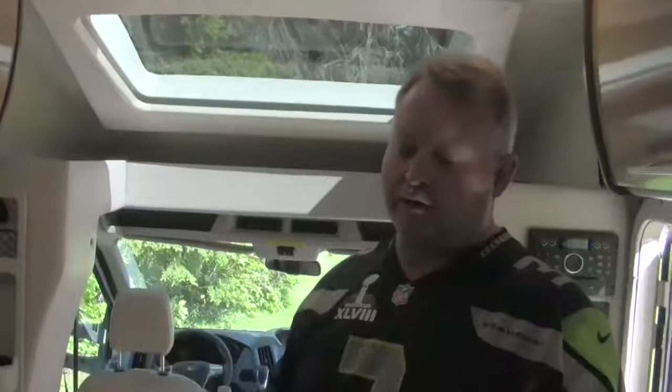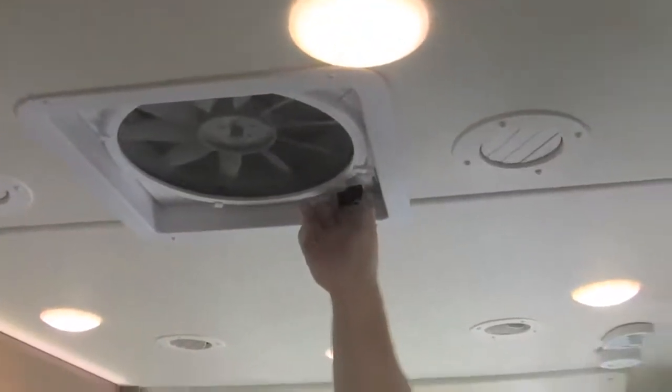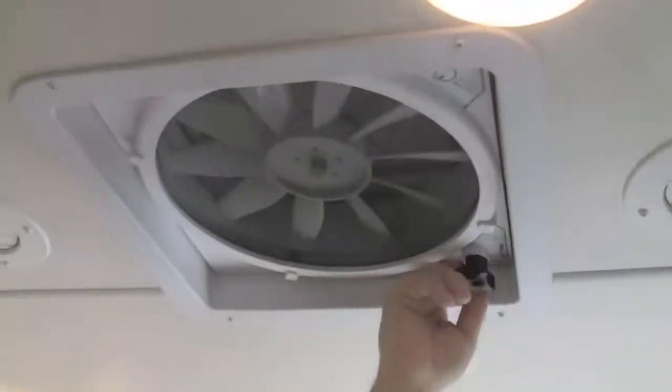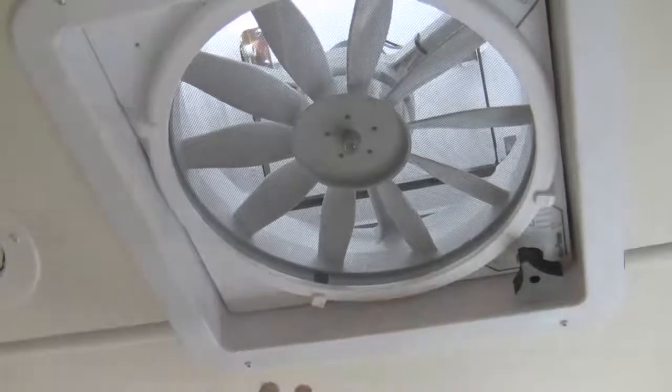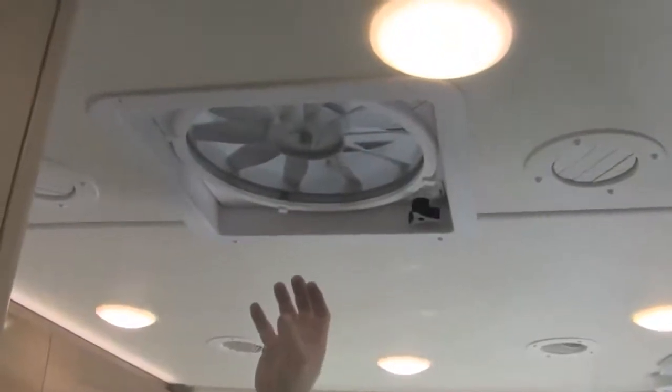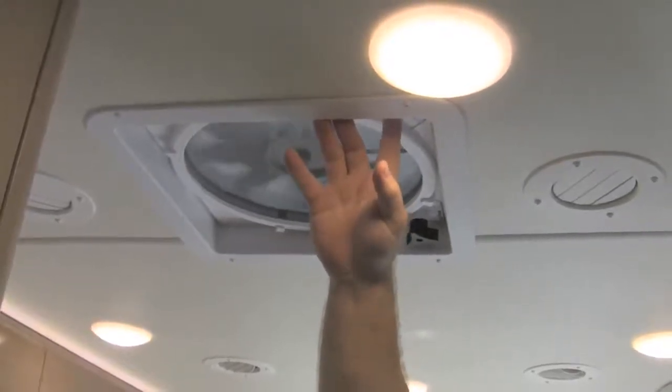If you're set up somewhere without a dedicated 110 power supply and it's a fairly warm day but you don't need the air conditioner — just want to cool off — there's a high-efficiency 12-volt exhaust fan that runs on battery power. Pull down on the triangular lever and turn it to open the roof vent. This is the only vent in the living area with this big 12-volt exhaust fan, and it can be open while you're going down the road — it has a special cover on the roof. It pulls hot air from near the top of the motorhome and pushes it out — a silent alternative to the air conditioner that doesn't require running the generator.